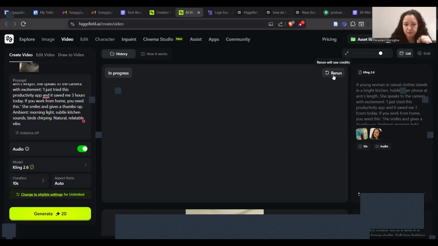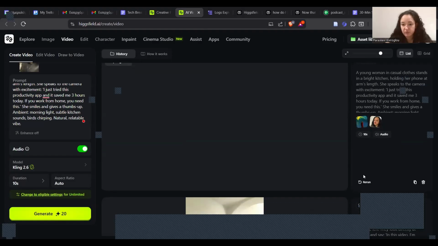Just make sure that you have the credits, because it actually discards the credits that you have used before and uses new credits if you do it from here. And here you can see, for example, what it starts generating with the general model and with audio for 10 seconds. You can basically see what it generates each side of the video.